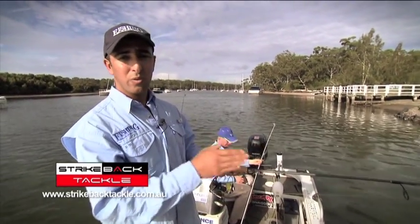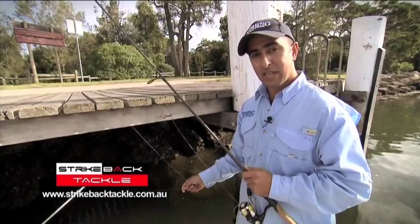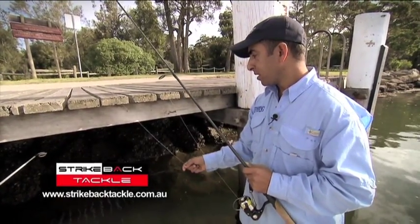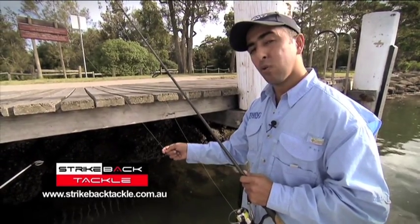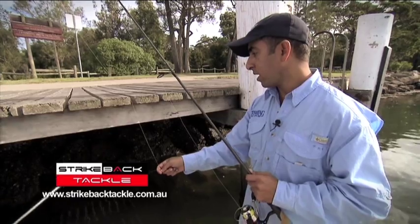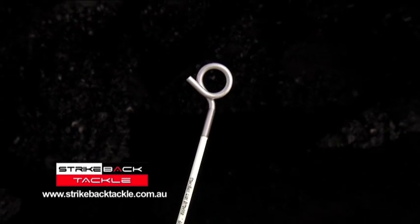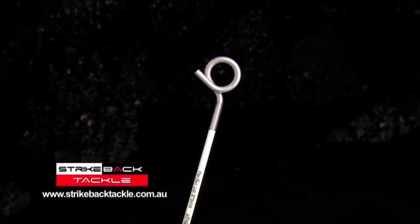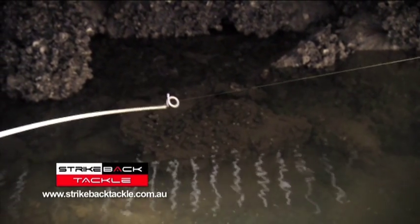So we'll go in there now, we'll talk through the lure retrieval system, and we'll try and get this lure free. I can see the snag and the lure over there. The technique is to hold the line tight, slide the retrieval device over the line and into the groove, and then slowly slide the device down the line, keeping tension on the line and taking the device down to the snagged lure.